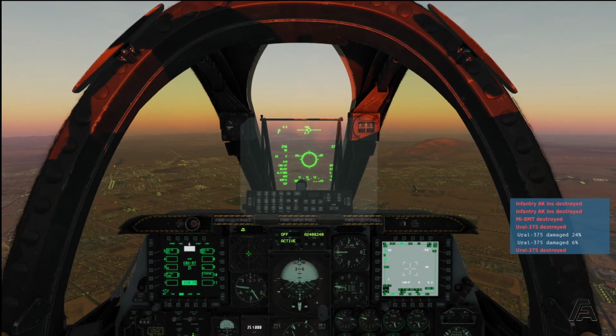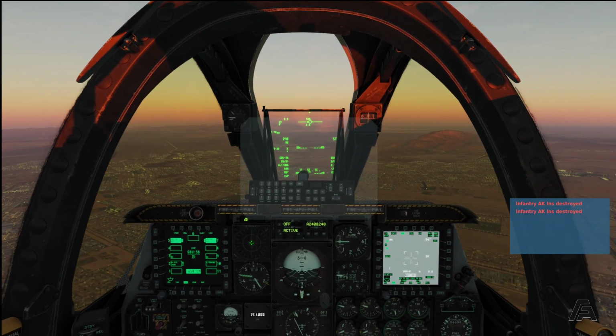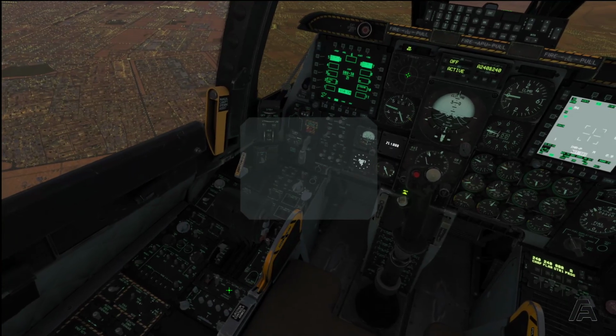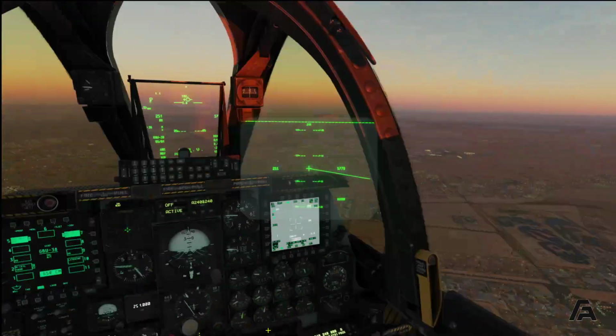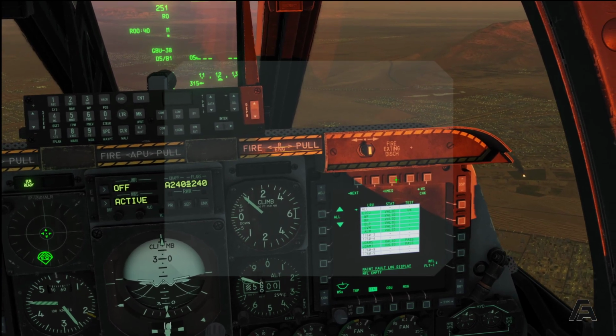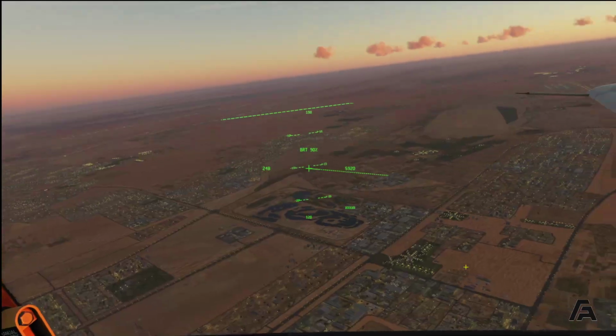Now we got left CBU, we got 2 GBU-38s, and some rockets. Plus guns. Should make this a little bit less bright too. Stats. HMCS. Night. That'll work.